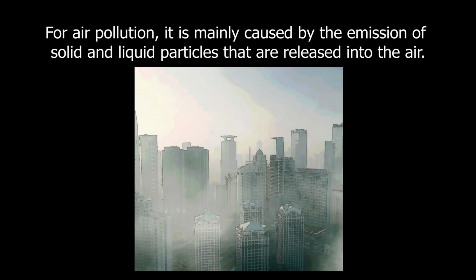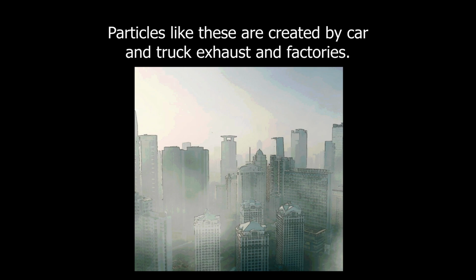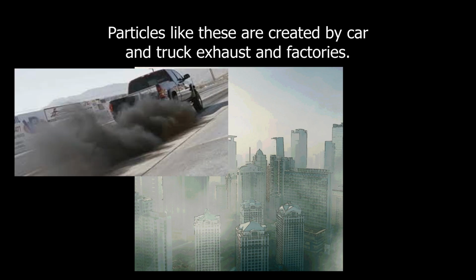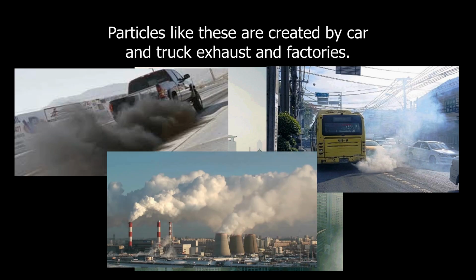The first environmental crisis that leads to the melting of ice in both the North Pole and the South Pole is pollution. Pollution is basically the presence of harmful substances that have been emitted or contaminated in the environment. Air pollution is mainly caused by the emission of solid and liquid particles that are released into the air. Particles like these, as you can see, are created by car and truck exhaust and factories.